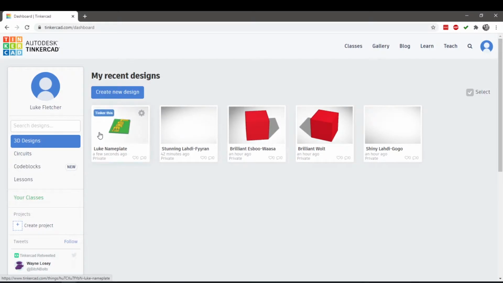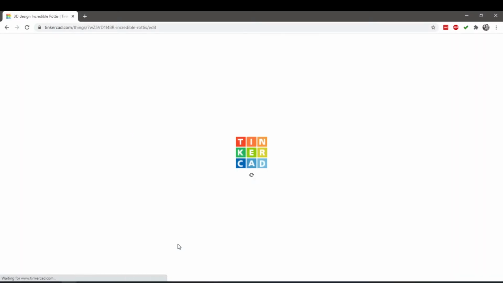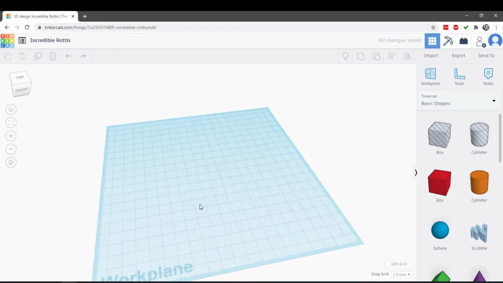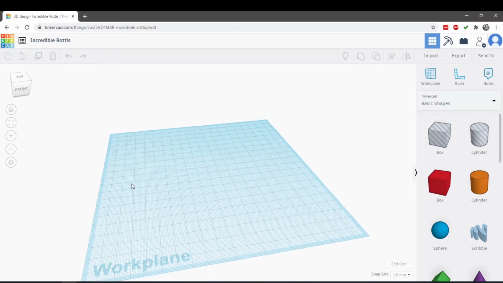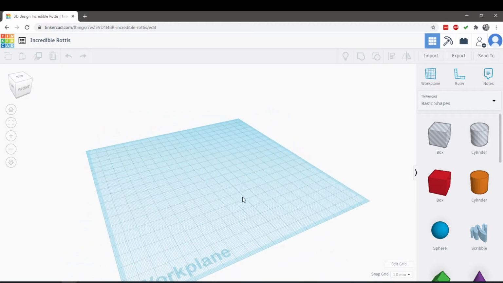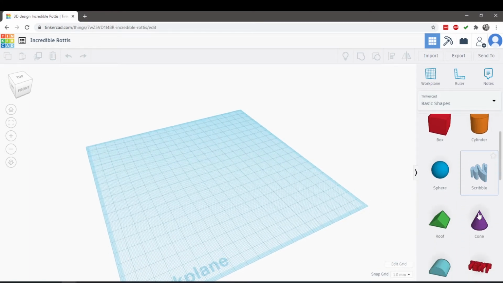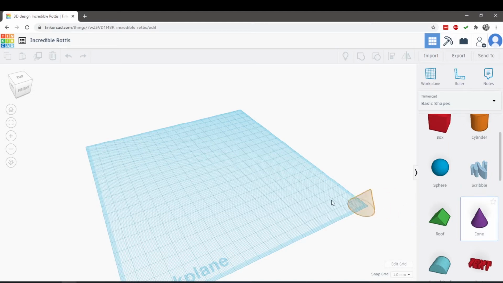What we're going to do now is create a new design. There's just one more design that I want to show you, because there are one or two more things I want you to see with the Tinkercad UI, just to give you a little bit more tools to create slightly better objects, or slightly better creations.